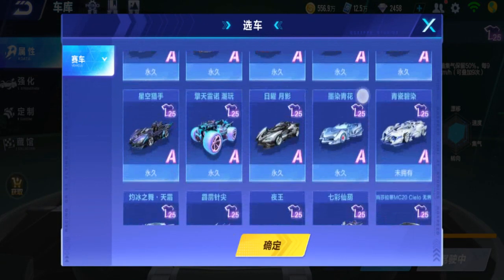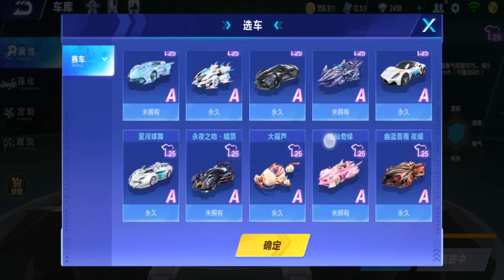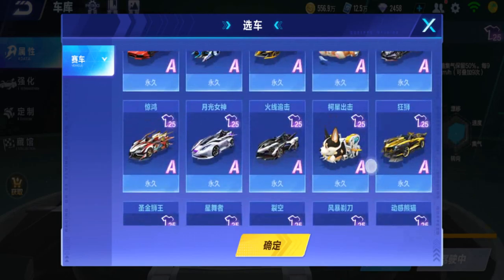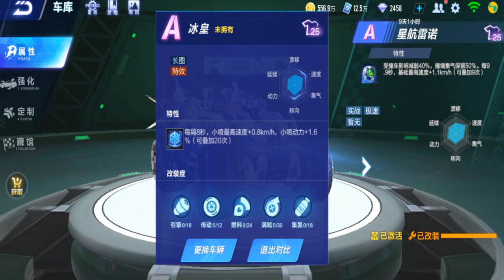Okay, let's do some comparison, just some comparison with Ice King, because it has a similar characteristic. By all the stats, of course, this Starliner Reno is better by speed, because Ice King is an old car. But Ice King activates every 8 seconds and has 20 stacks. What is the stack? Miniboost max speed plus 0.8, miniboost power plus 1.6.